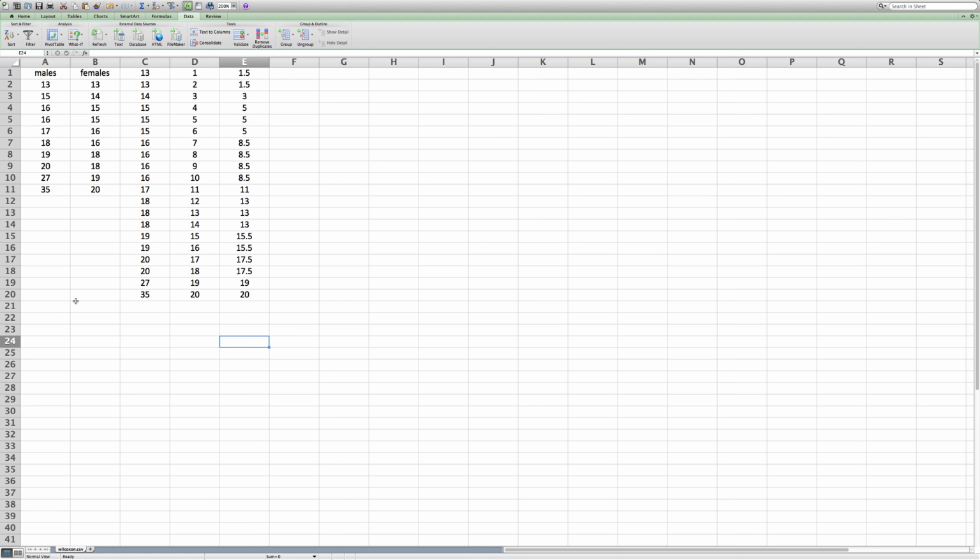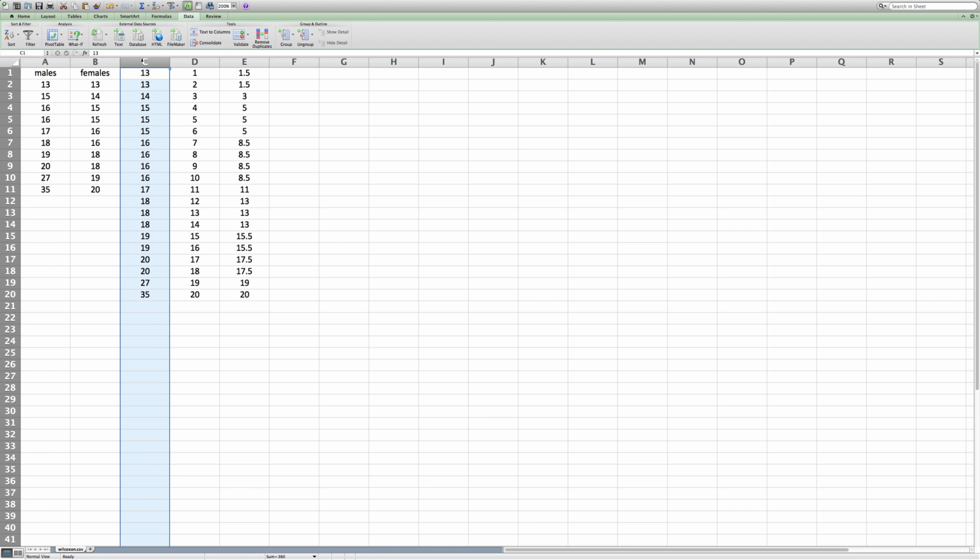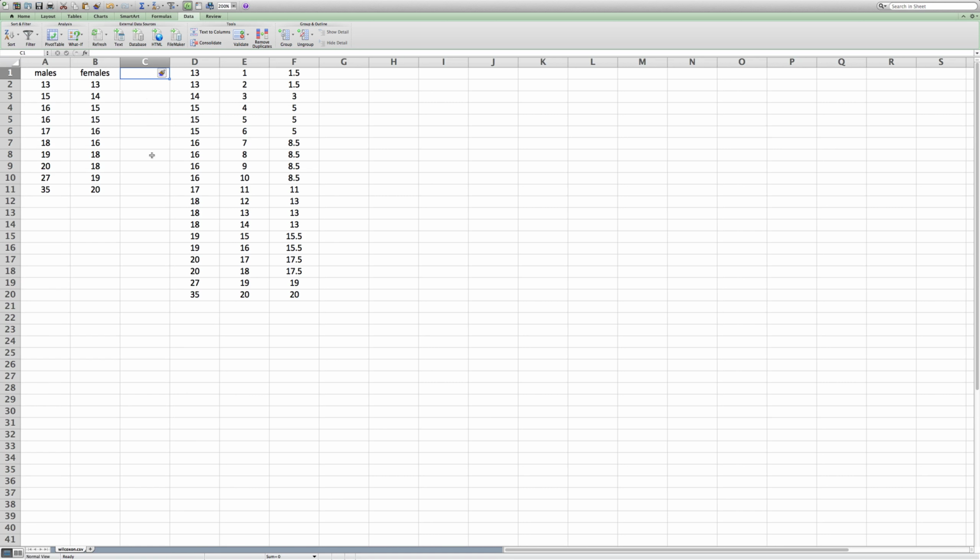Okay, now what I want to do is add a column here, and now I want to come in and actually give the gender. So I have a male, and this would be a female. The 14 came from a female. The 15 came from a male. Doesn't really matter.